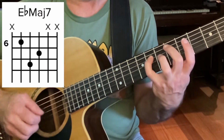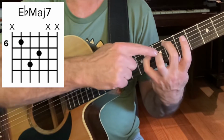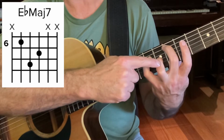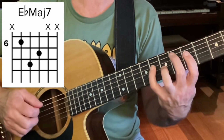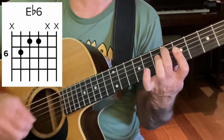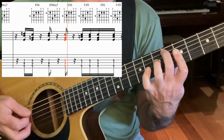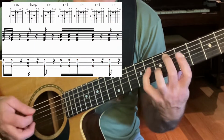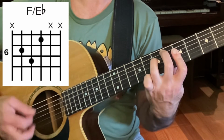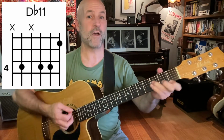So then we're going to drop down to the 6th fret on the A string for our E flat root note, 2nd finger on that one, pinky on the 8th fret of the D string, it's a C note, and 3rd finger on the 7th fret of the G string, that's our major 7 for that one. And we're going to drop both of these fingers back to our flattened 1st finger at the 5th fret. Then that's our little 2, 5, 1.